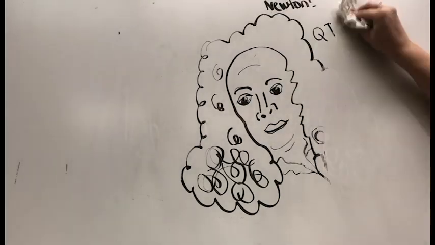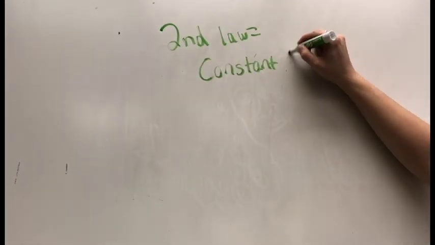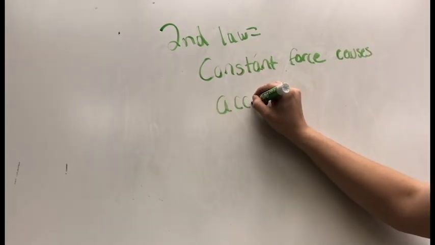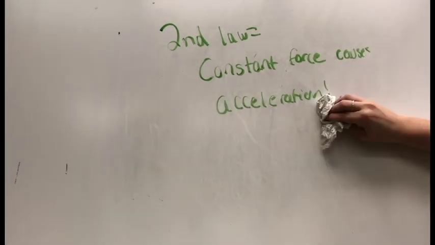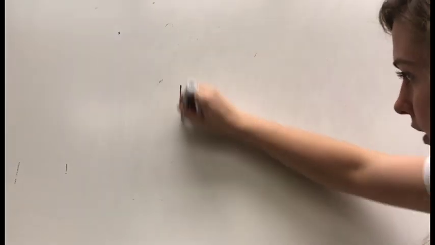And Newton's second law says that when a constant force acts on an object, it causes it to accelerate. In the simplest case, a force applied to an object at rest causes it to accelerate in the direction of the force. So let's do an example to test out our knowledge of applied force.